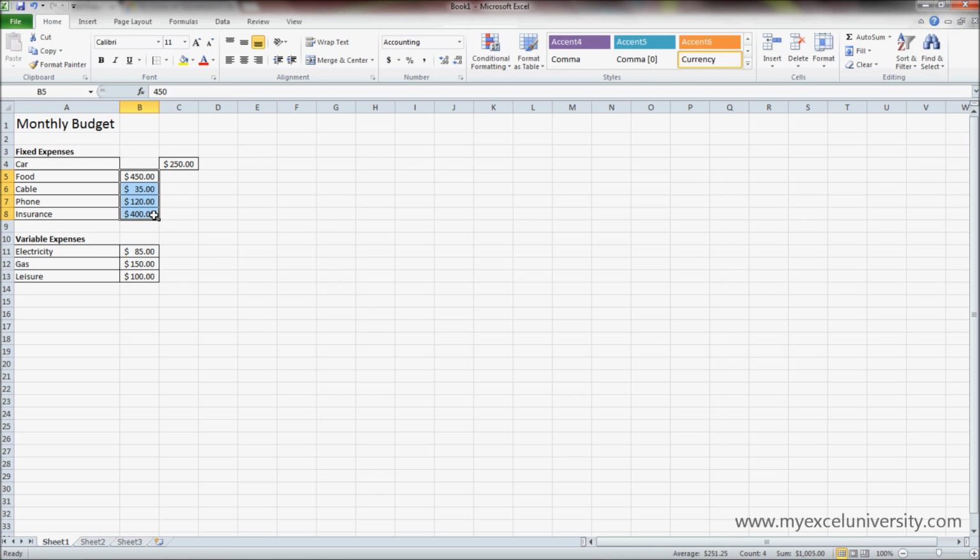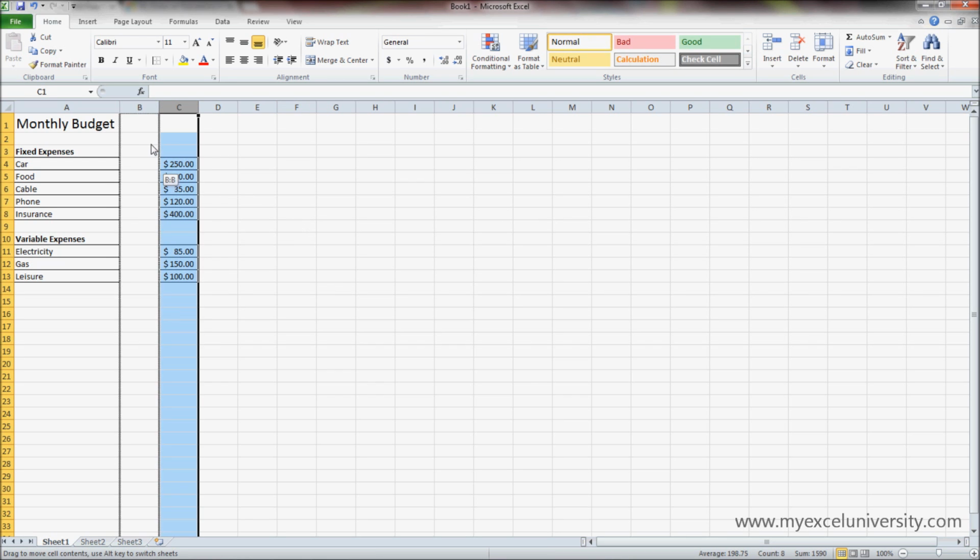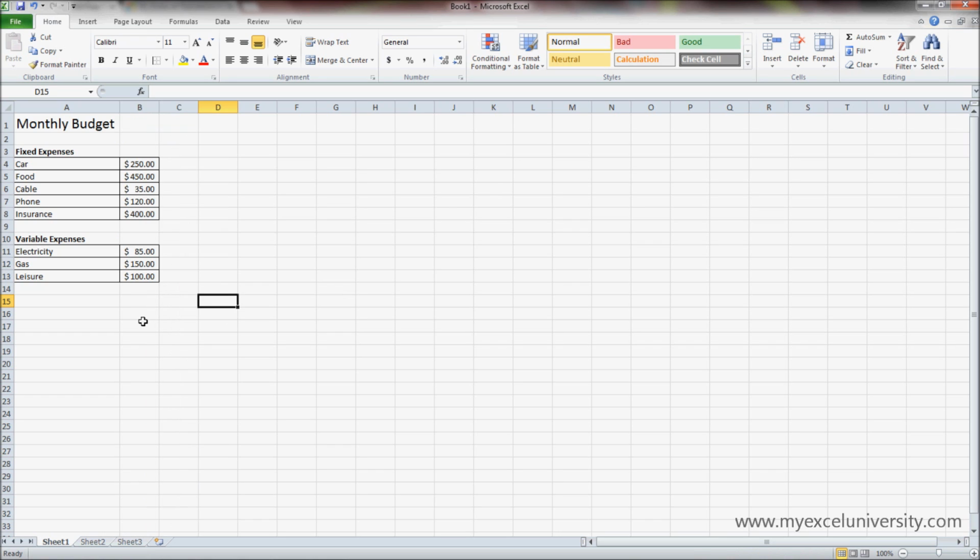And the other neat thing about it, we can do it to big groups of cells. So instead of doing each one individually, I can just pull that over, and I could do the same to these. The other thing that we could do, I could just select this entire row here and move everything in that row over one. That just makes things a lot faster, so you wouldn't have to retype something. You can accomplish the same thing by copying and pasting or cutting it and moving it over, but this is just another way to do something.